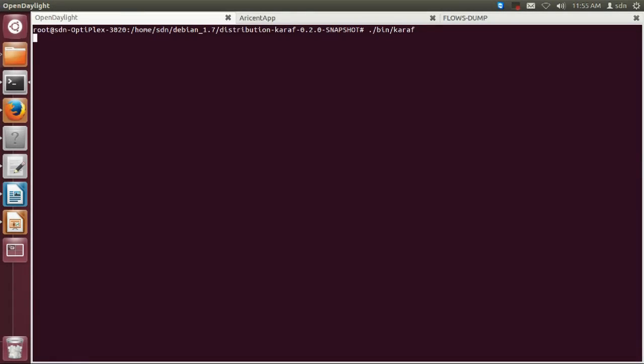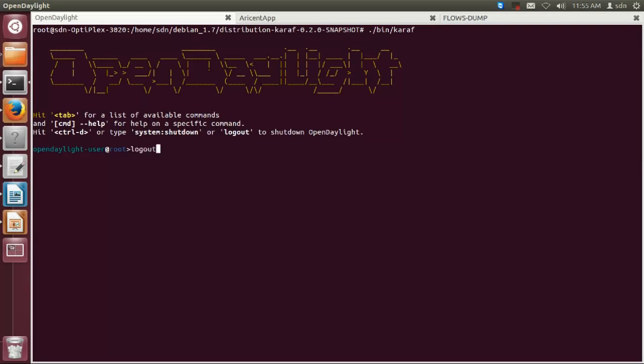Let us now start the OpenDaylight controller using this command. This will bring up an OpenDaylight instance wherein we will install the Aricent adapter plugin. So we type ODL Aricent adapter IMPL.